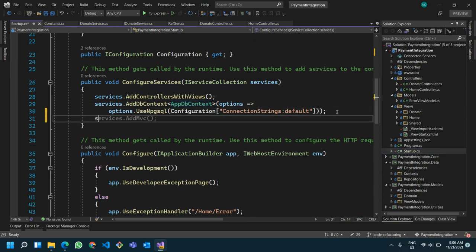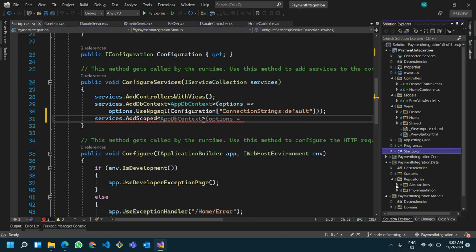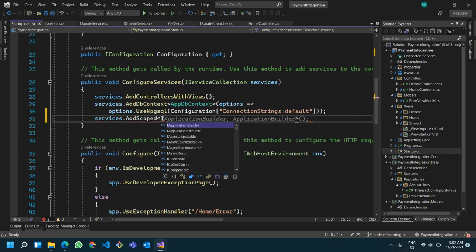So services.services. So which one of them will be? Let's start with our repositories. Okay, just one. We have an ITransactionRepository.